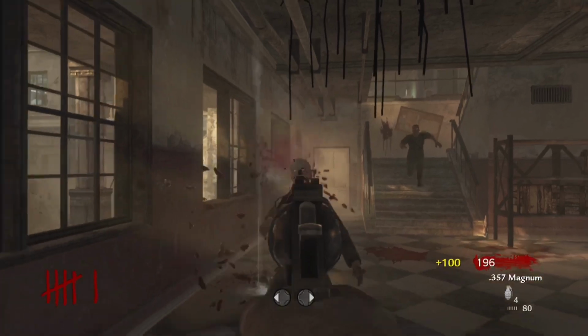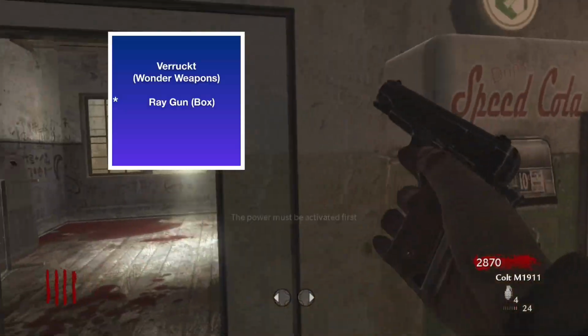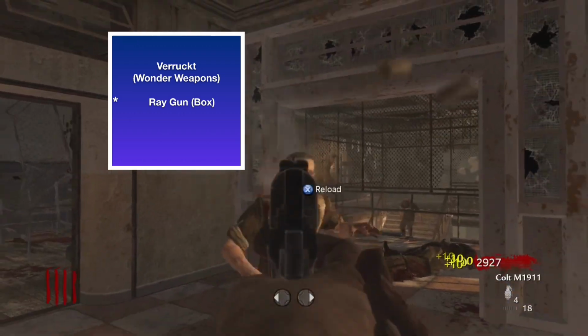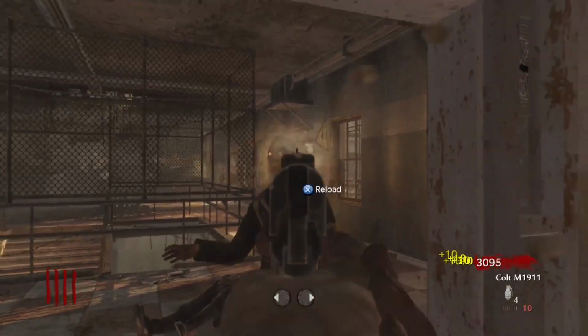For wonder weapons, again, the only wonder weapon in World at War Verrückt is the ray gun. The ray gun, again, it's very good, but you'll just have to be very careful that you don't get yourself freaking killed with it. Now moving on to Shi no Numa.